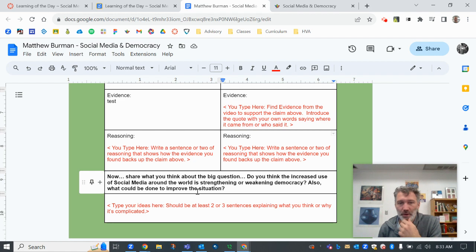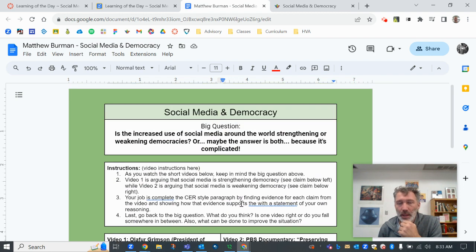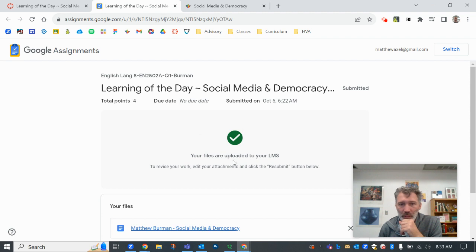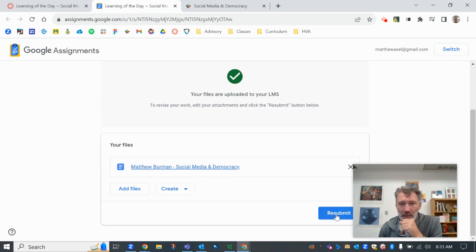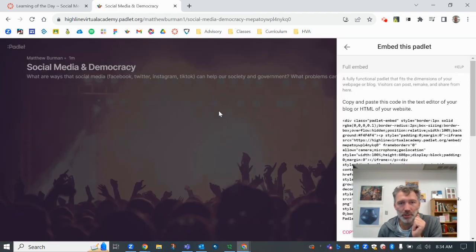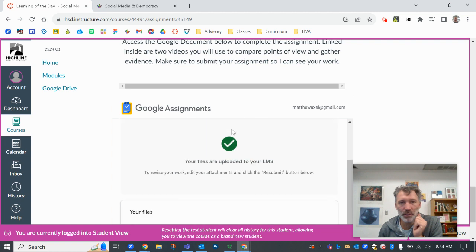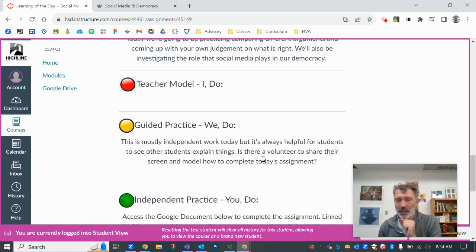Here's what I think should be done, or that kind of thing. So a couple of sentences, 2 to 3 to 4, that is explaining what you think about this. Okay. And so then when you're done, you can close out this tab, and then you're going to come back here and you're going to say, I've already submitted this. So you'll just say submit. And when you do that, you should come back to this page, and it should say that you've submitted, and then you're done for the day.